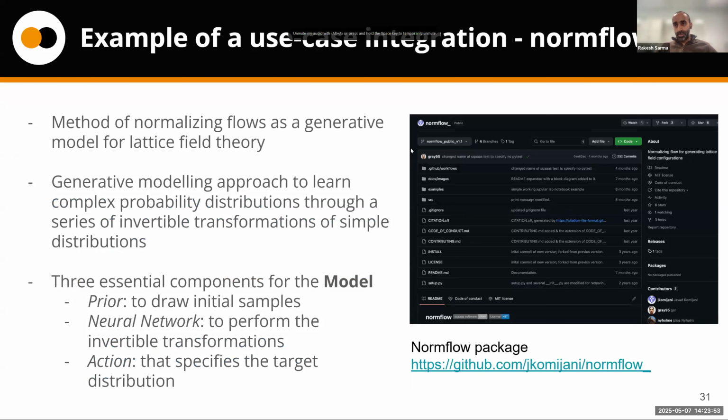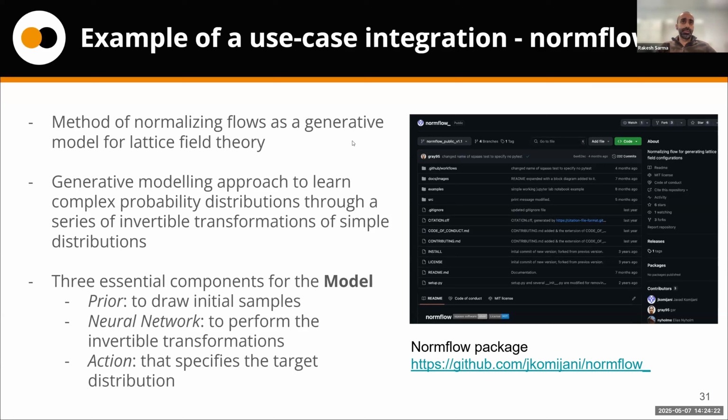And so on the right, you can see the package itself, the NorFlow package, which is open source. Of course, if you would like more details on the use case itself, there are much more details in the repository, and also there is a deliverable from interTwin, which is also available for more details on this. But anyway, I just put here a few points on what it does, just to let you know what is going on.